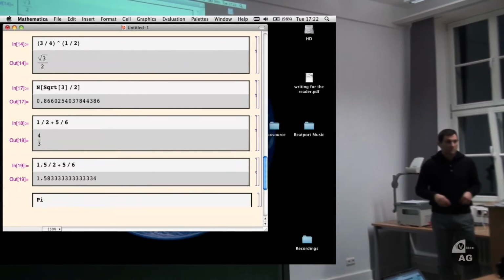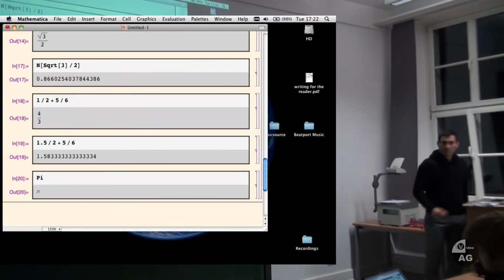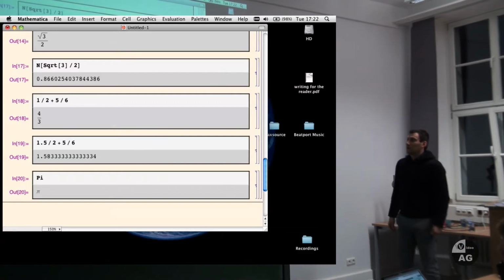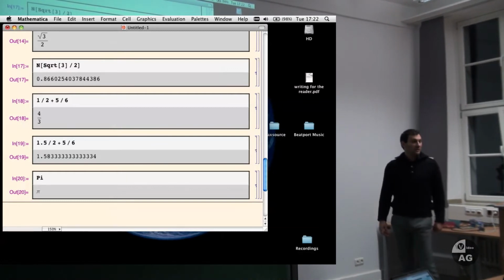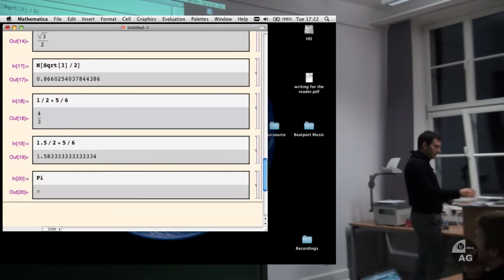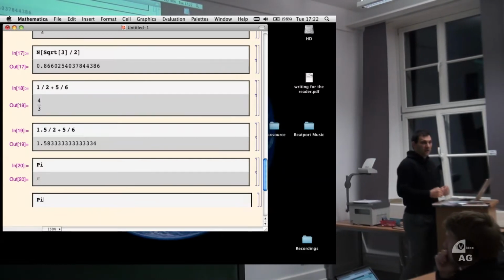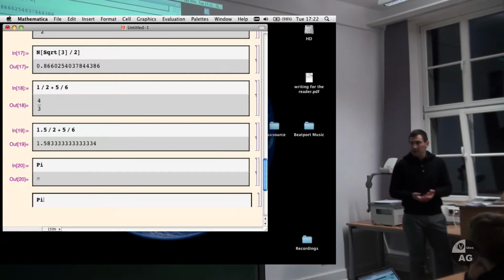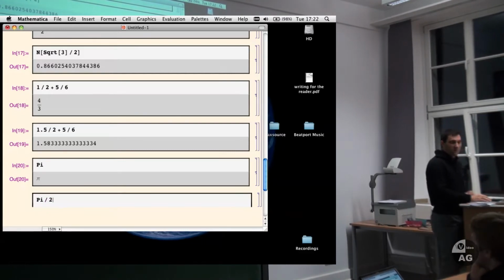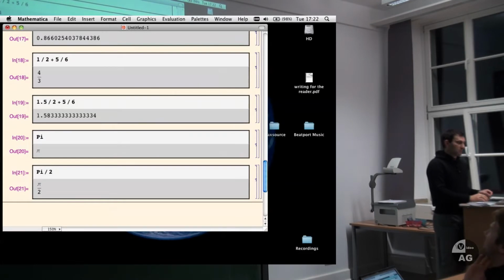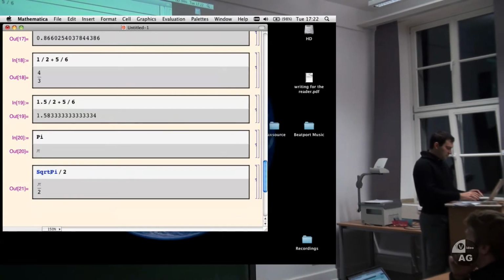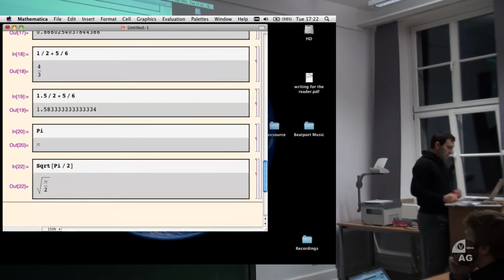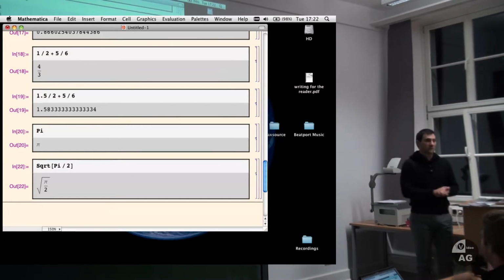This is a symbol. Okay, and you're not going to get anything out of it. Opposite to MATLAB, in MATLAB you will get a number. Over here you simply get pi, and if I say pi over 2, I still get pi over 2. And if I ask for the square root, I get the square root, and so on and so forth.